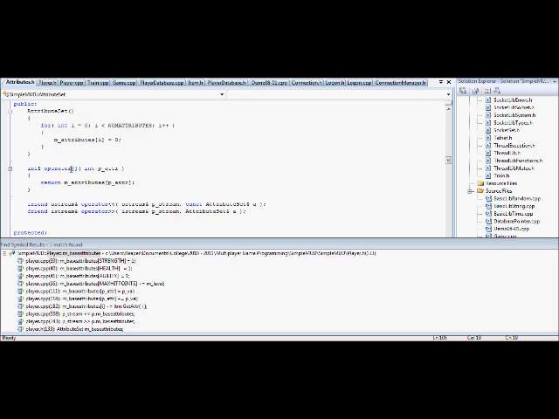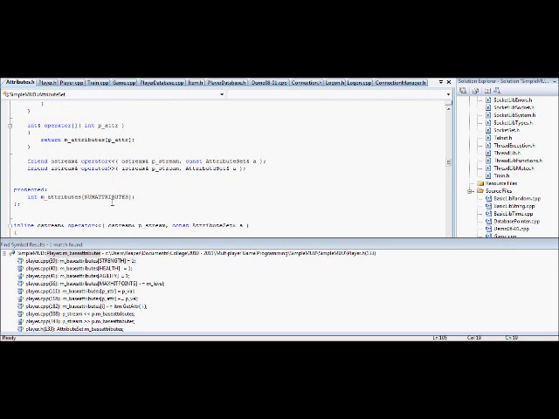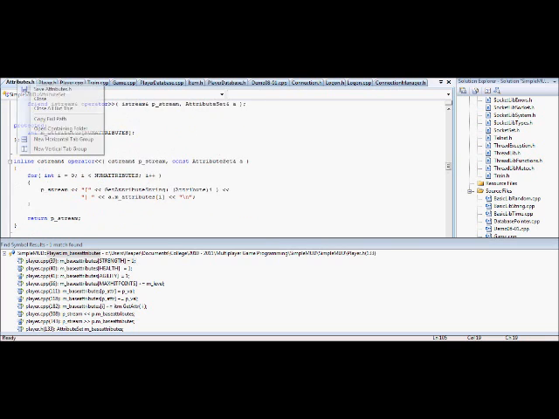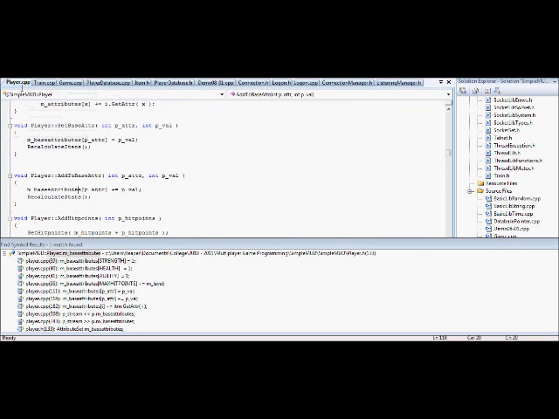There's the overriding of the operator so that it works like a normal array. But the main reason we've got a new object instead of just using an integer array is so that we can overwrite the output and input streams and make it easier to work with for our game. So I'll just close all these and get back to it.